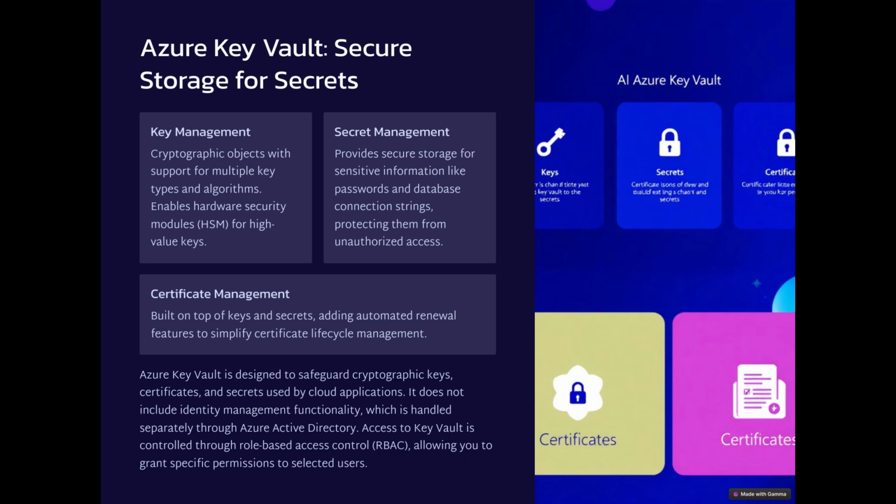So we have this super secure vault. How do we control who can get in and access all the valuable stuff? That's where role-based access control comes in. RBAC. With RBAC, you can be really specific about permissions. You decide exactly which users or groups or even applications can do what with the keys, secrets, and certificates that are stored there. So it's about that principle of least privilege. Exactly. Grant only the access that's absolutely needed.